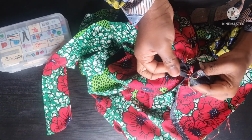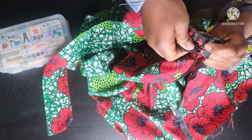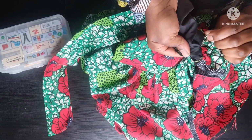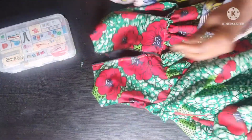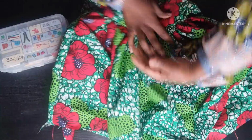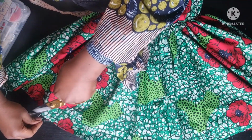I'm just showing you again. When you're sewing your zip on top of the fabric, make sure that you don't sew it all the way to the bottom, and even at the top you leave a bit to fold over, and there you go. The skirt is ready. We just need to do the bottom, and that's it.